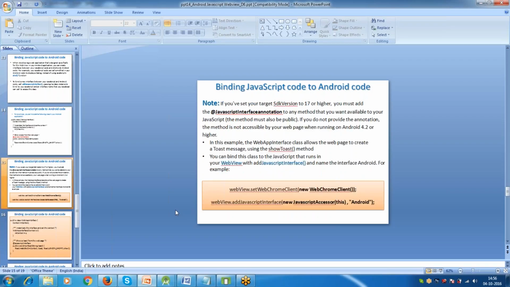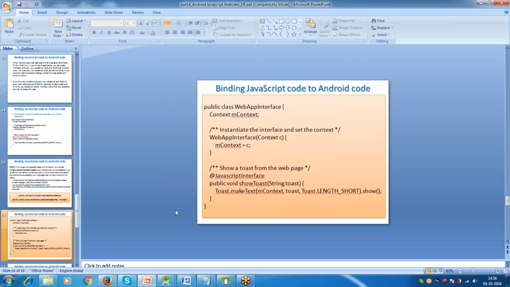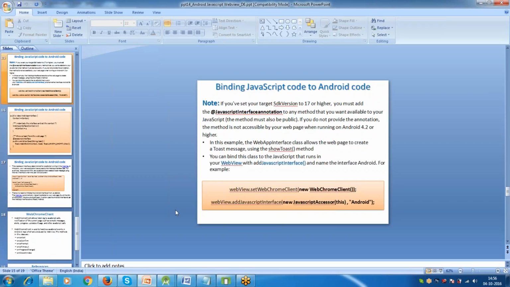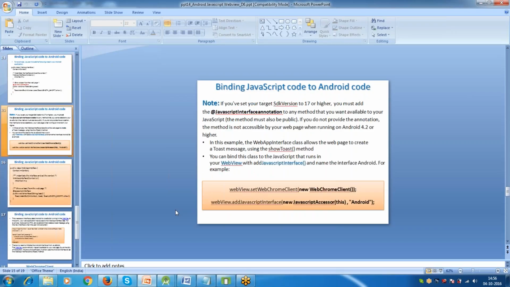For doing that, we will be writing webView.addJavascriptInterface, and then new WebAppInterface, and then the name by which this will be called.